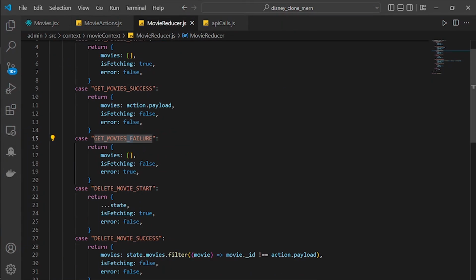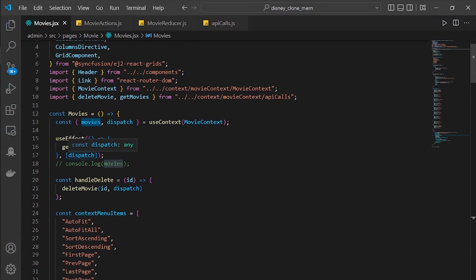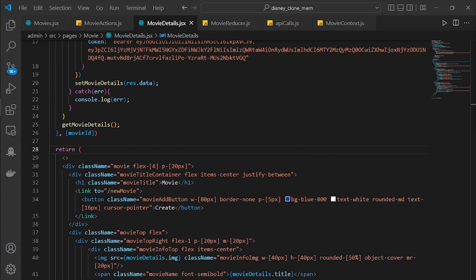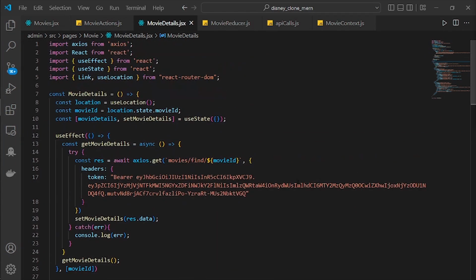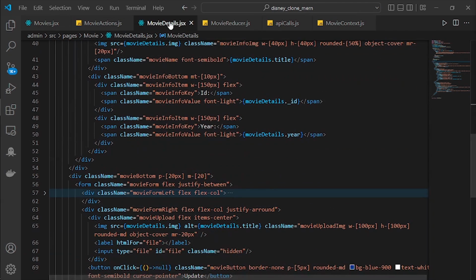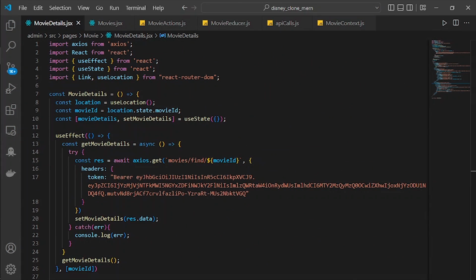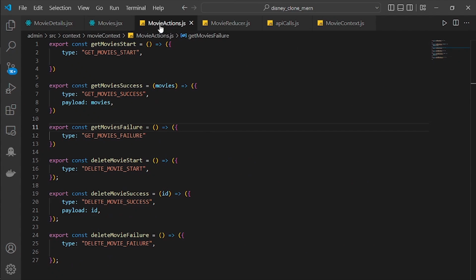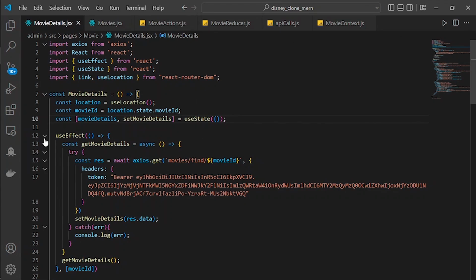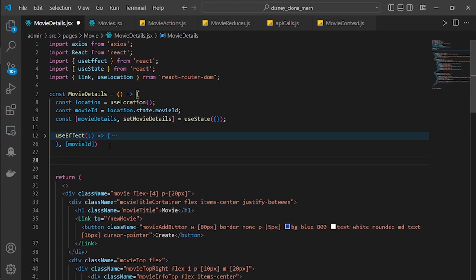Let's see inside of the movies here. We get the useEffect and this was the dispatch. Now let's just jump to the update function, and in here I already opened up my movie details, and for this one we are also going to make another context for it. But first in here I'm going to make the function. The first function is going to be the handleChange.